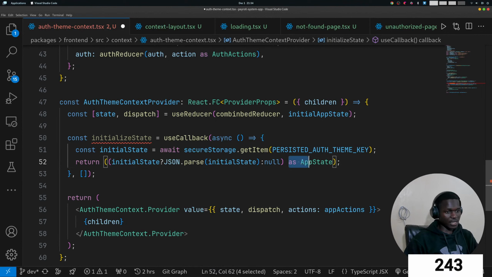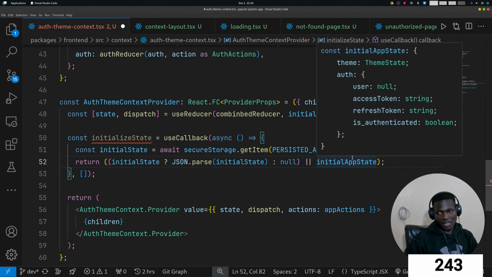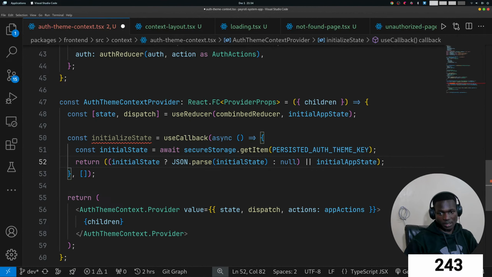So if we return null, then we OR the null with the initial app state. So this should give us the initial state.